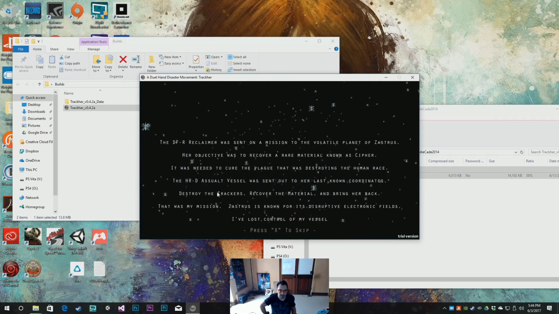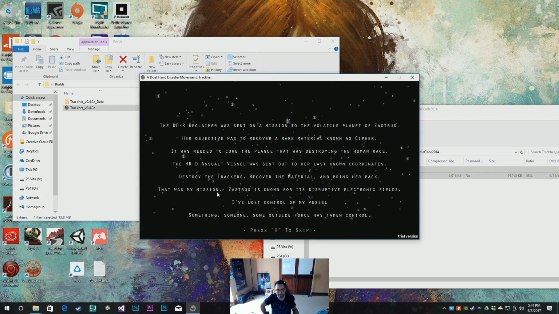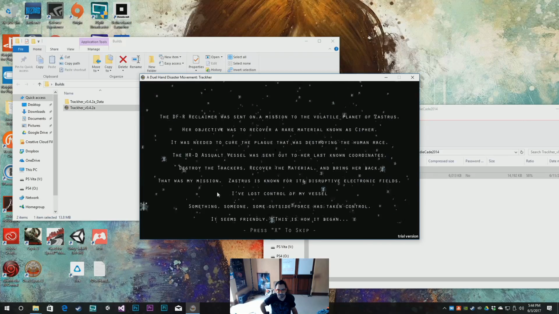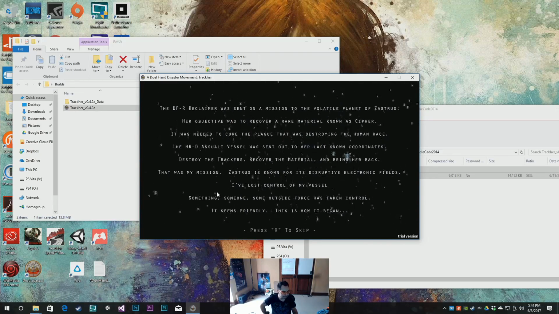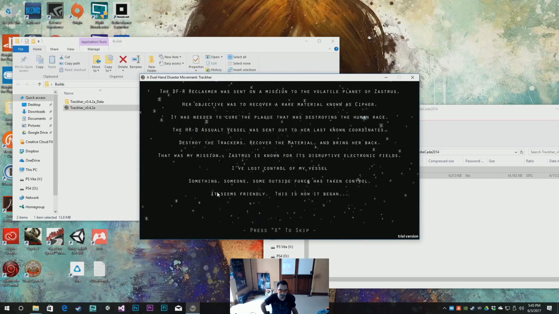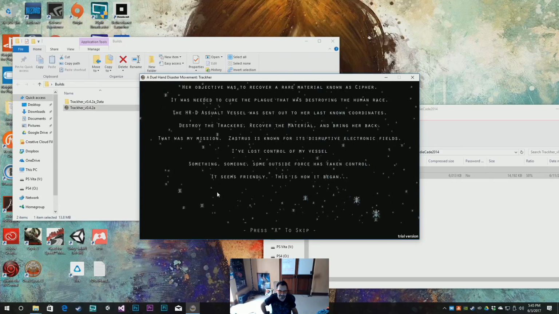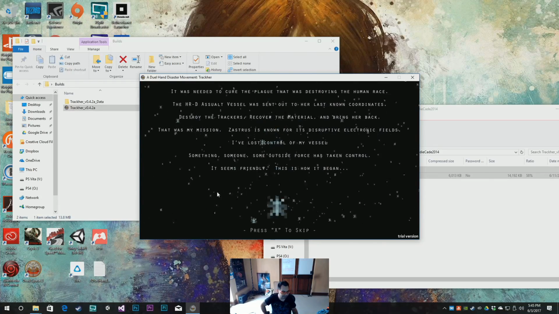Cover the material and bring her back. That was my mission. Zastris is known for its disruptive electronic fields. I've lost control of my ship, but something, someone, some outside force has taken control. It seems friendly. This is how it began.